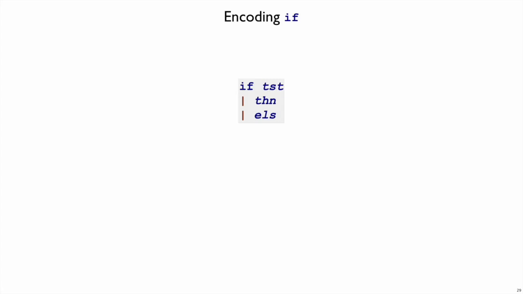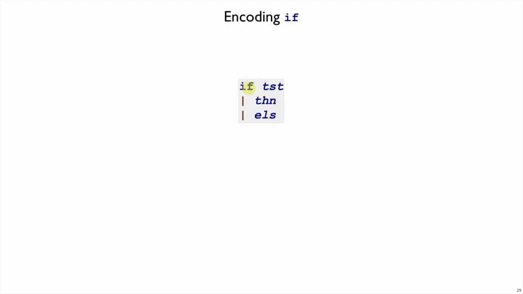Another feature missing from most of our variants of Mo is a conditional form. So we might like if, where we select, based on the Boolean value of test, either then or else branches. So if has these two features that we don't have in our basic Mo, which is some notion of Boolean for test, and also we don't evaluate then or else until we pick one of the branches.